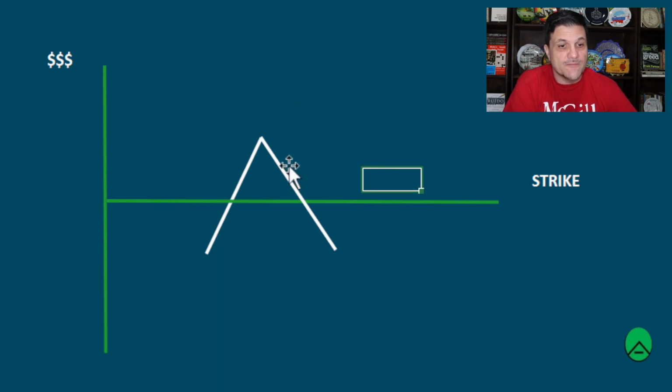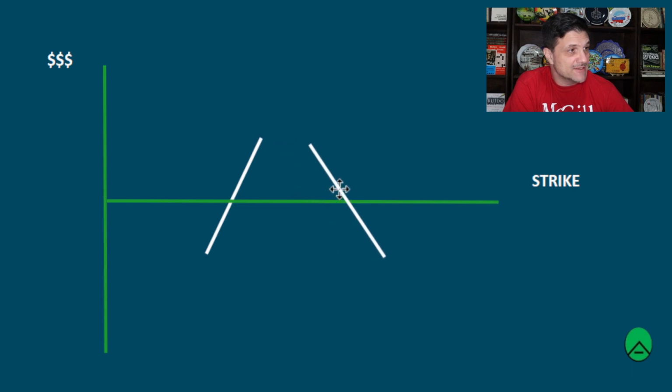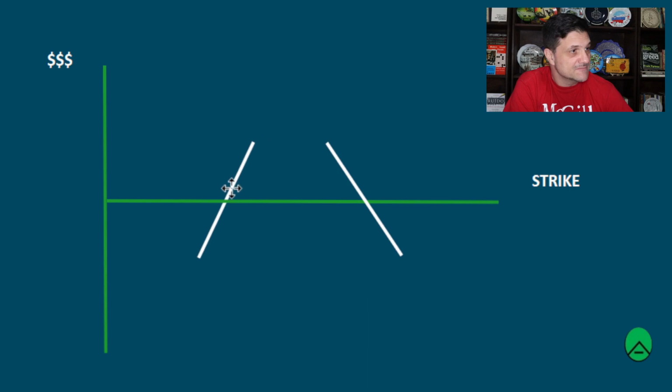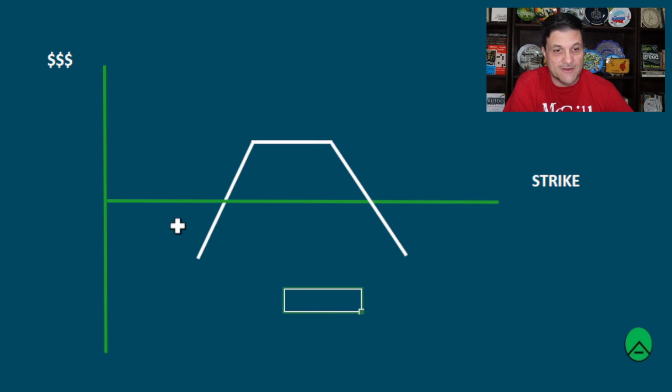Boom, there you go. Now I'm going to make this graph slightly different. Take a look. I'm going to push a little bit here. Look at that. There we go. And now look what I'm going to do. I'm going to take another one and put it on top here. I'm going to link those. There we go. Look at this shape here. It's like a trapezoid without the base.